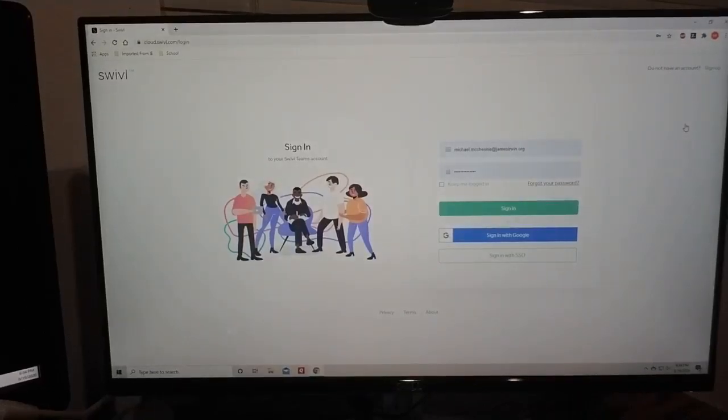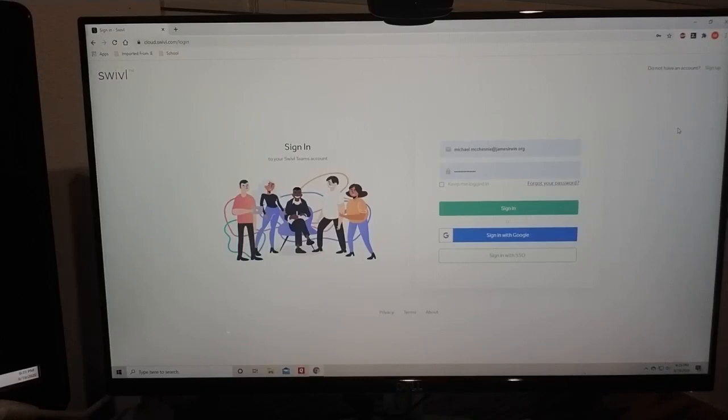All right, what I'm going to do right now is give you an example of a very basic Swivl video. The way I'm using it right now, because we don't have the robot and we're not going live, i.e. we're not using Zoom, this is just a method of recording a video. So whether you're using Swivl or Microsoft Camera or whatever version of recording you want to do, all I'm going to do is record a very basic video.